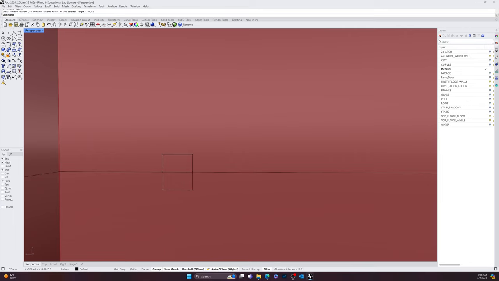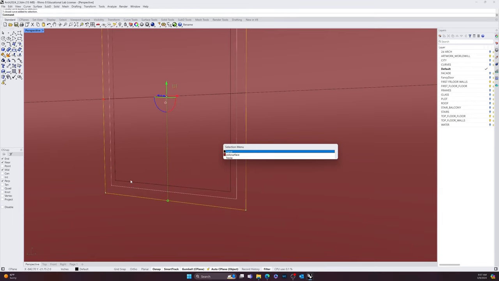Okay, so next thing we're going to do is offset this in. So we've got an offset of 3/4 and an offset of 1/2 inch. So offset, just regular offset, 3/4, enter, and then click here and then in. Okay, and then we're going to go offset again and we're going to do 0.5, enter, click here and then in. All right. Cool. So this interior, we're going to go ahead and extrude. I might actually do this backwards. Let's go ahead and pull these shapes.